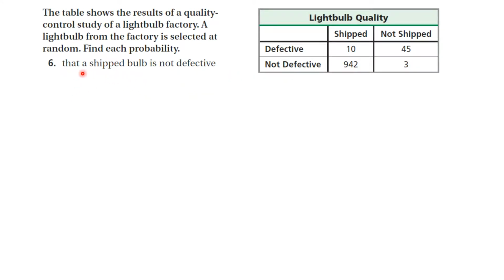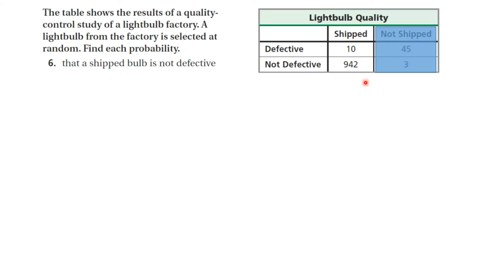And so we want to find the probability that a shipped bulb is not defective. So we know that it is shipped. We're going to look for the probability that it is not defective given that it is already shipped. This first one is usually a given. Because we have a shipped bulb, we want that to be not defective. So in this problem, this not shipped, that doesn't even matter. This is going to be the whole universe of this conditional probability.